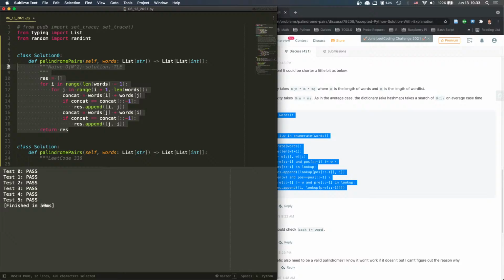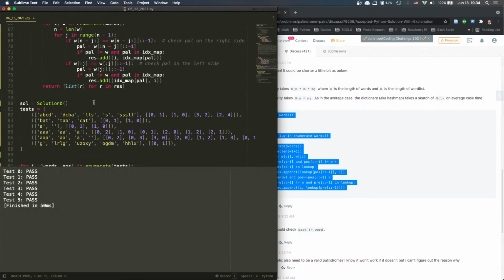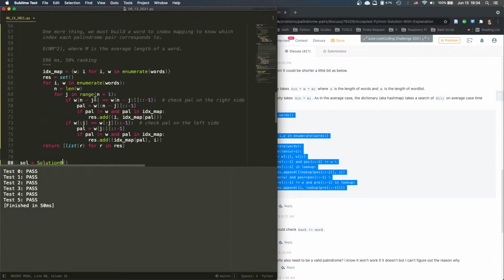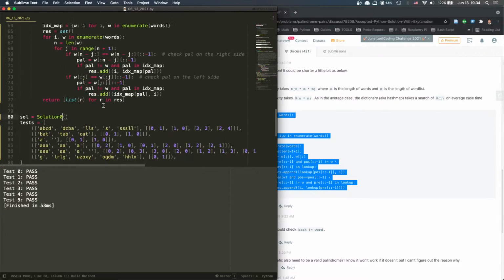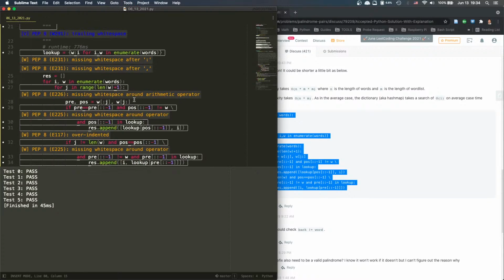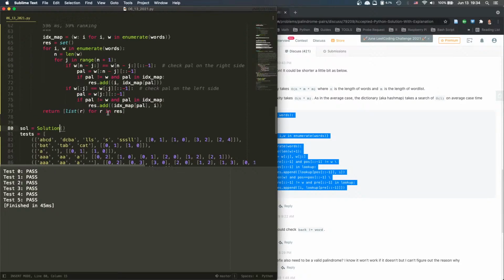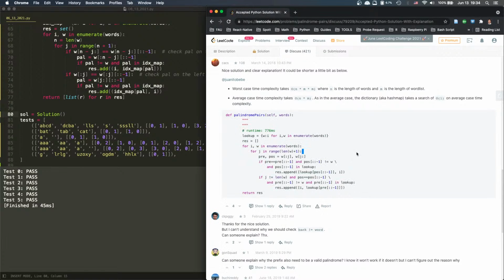Let me try to do this one. Solution 0. Oh, actually, I didn't test the actual solution. Oh my god. It shouldn't be solution 0. Yeah, it passed. Of course, the solution passed as well. But how did you pass? If I do not do this, then I'll have duplicates. How do you avoid duplicates?